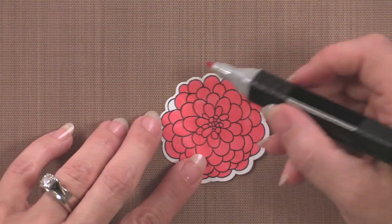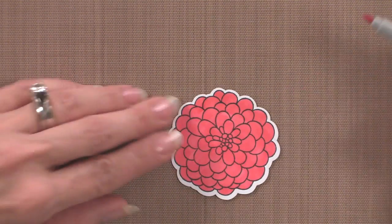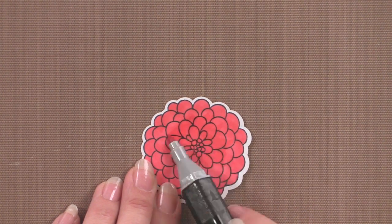Okay, so I'm almost done here coloring this first color. And now I'm going to show you how I start to shade. And if you want, you can fill in a little bit more if there's any areas that look a little bit shallow.